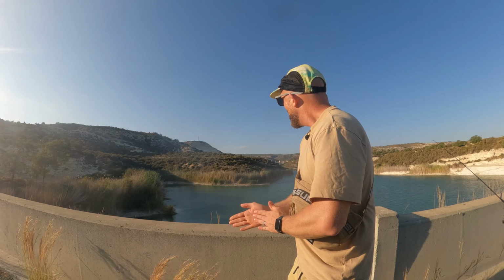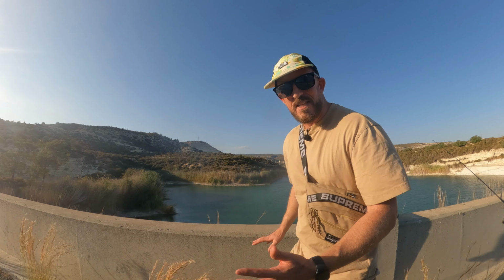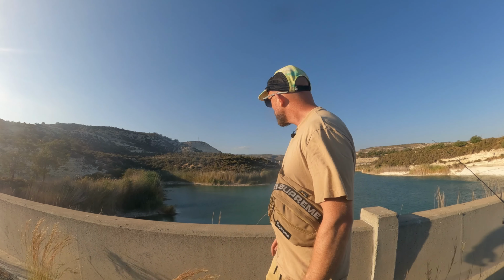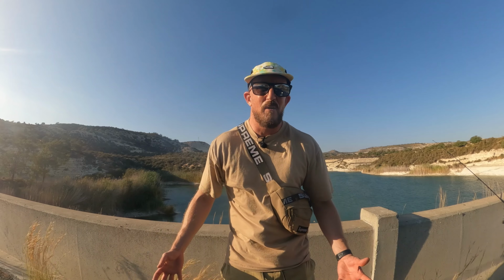So I put it a couple of rod lengths out, 2 or 3 rod lengths out, and just had a feel around the bottom. It's not too deep, it's about 10 foot, something like that. And it's a nice, clean, hard bottom. So I couldn't have asked for more, really. I was really nervous because I was thinking, oh, if I drop it in and it's just silt or very soft mud everywhere, it's going to knock my confidence. Am I going to bother? Is it going to be full of weed, etc.? But it wasn't. It isn't.